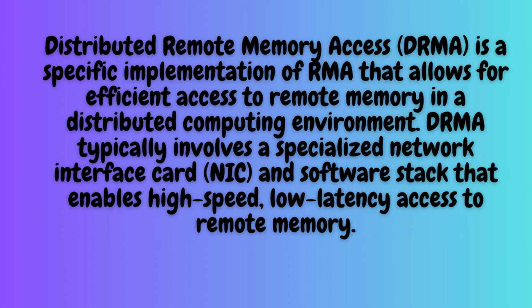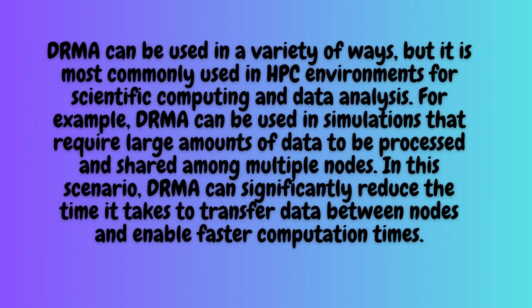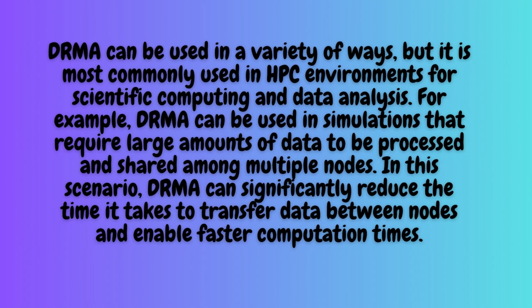processed quickly. On the other hand, we have what is called distributed remote memory access. It's a specific implementation of RMA that allows efficient access to remote memory in a distributed computing environment. DRMA typically involves a specialized network interface card and software stacks that enable high speed, low latency access to remote memory.